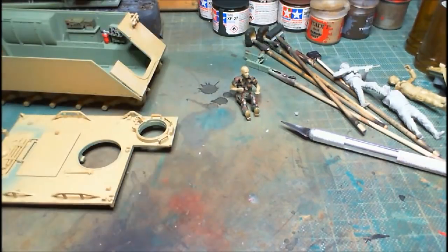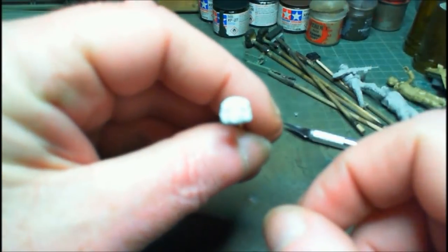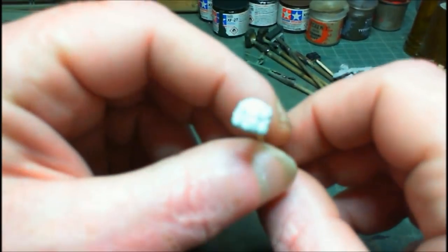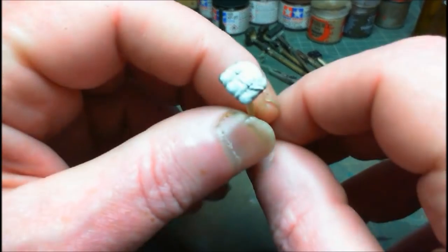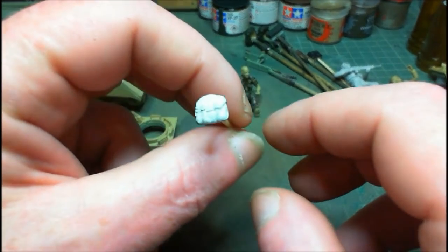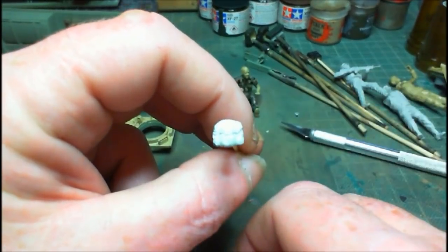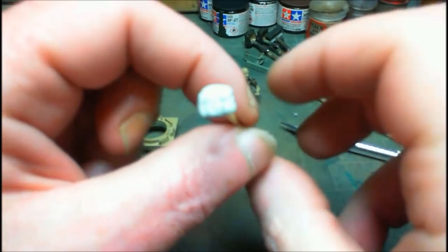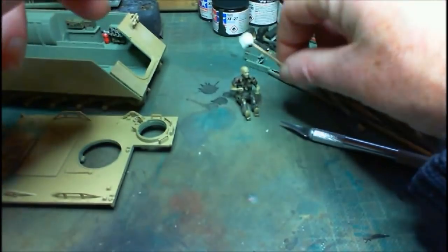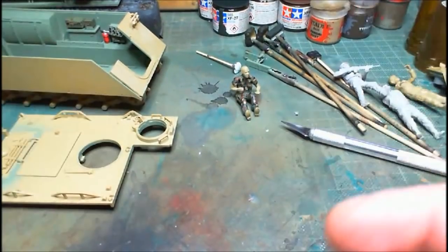I also have a medical bag I'm working on. I need to paint it white first but my white paint isn't very thick, so I painted the backpack green first, tried to put a white circle on it and it didn't work out. So I've painted the whole thing white and I'm going to put a red cross on it, then paint the green on afterwards. I'm not sure where exactly I'll put it but probably somewhere inside.